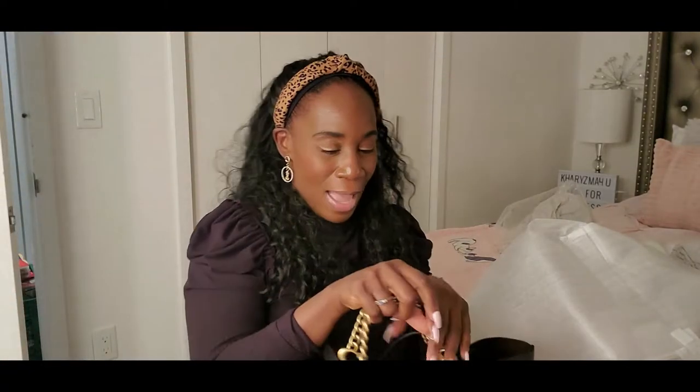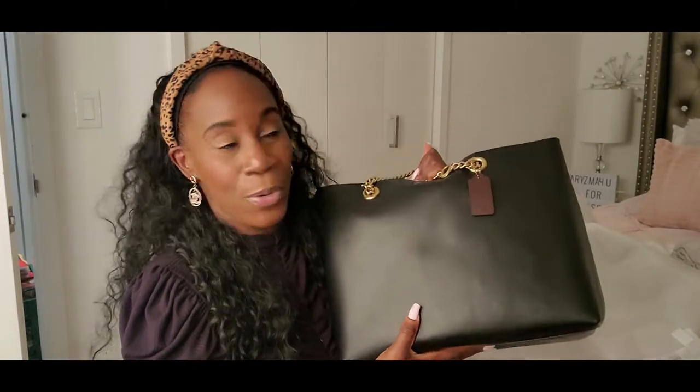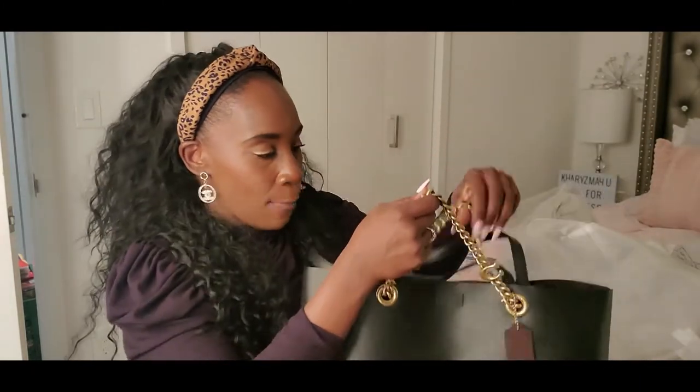I'm so happy I got this, guys, because what happened was I was doing some shopping online, trying to get ahead of the holidays, and I had purchased another black bag, and then I saw this one. I was like, but I just bought a black bag. But thank goodness the other black bag doesn't have the same shape. And I don't have any black totes, so I'm so happy I got this, because I'm going to go everywhere with it. Black matches everything. If you want to travel, if you need a bag to go to work, whatever.